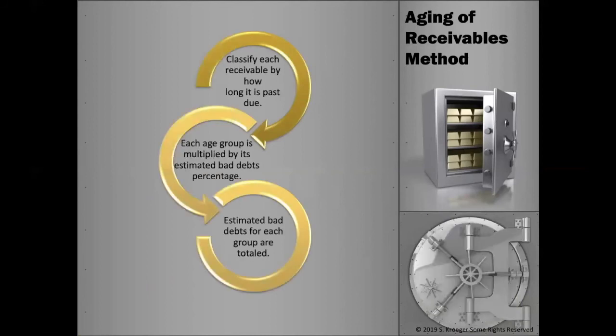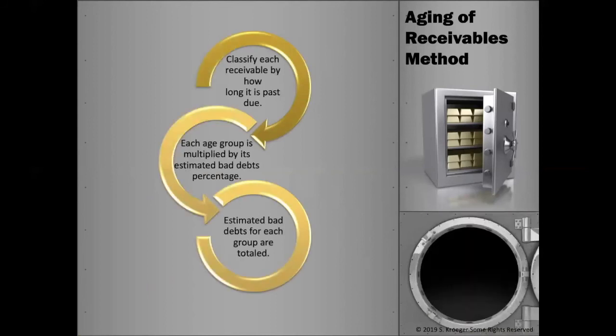The last method we're going to learn is the aging of receivables method. Remember, the aging of receivables method is still done the same way of the percent of receivables method. The only difference is we're not just going to take a flat rate, like a flat percent with all the receivables. We're going to divide the receivables into different categories. We're going to classify each receivable by how long it's past due. We're under the assumption that the longer something is past due, the more likely we're not going to collect it. If someone is only maybe a month late of paying me, I can still assume that I might get that money.